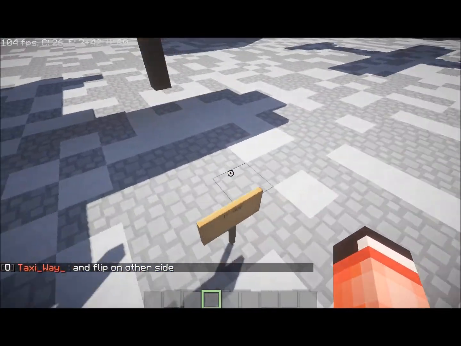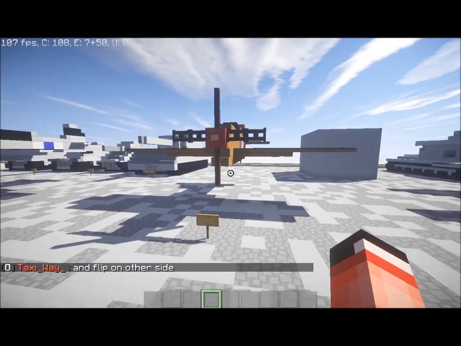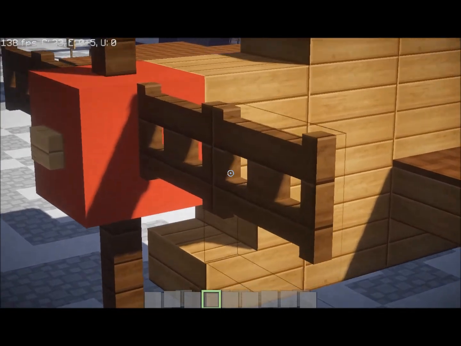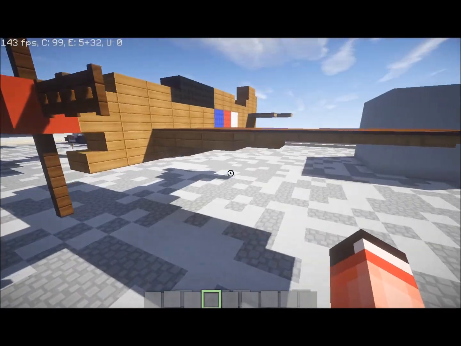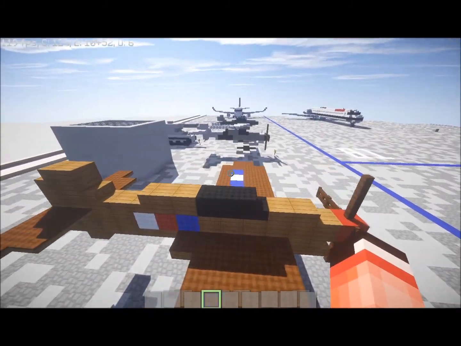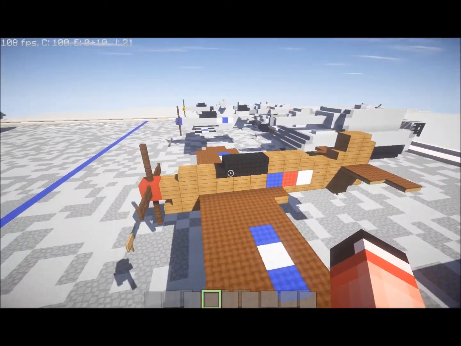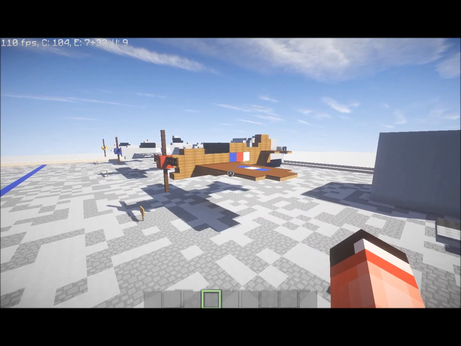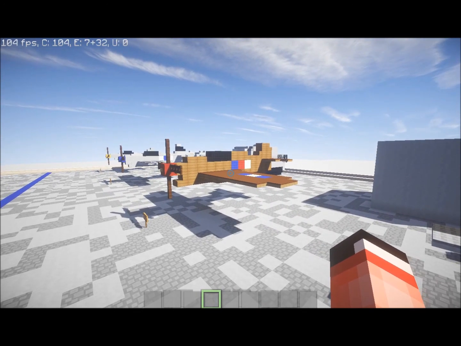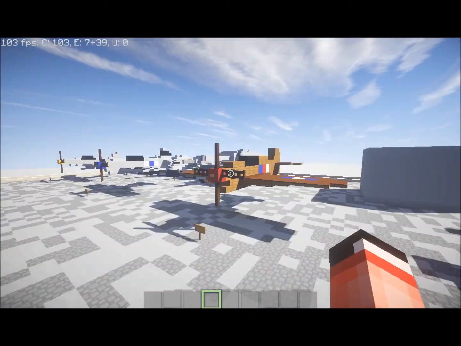Over here we got our P-40E, probably one of my least favorite planes of World War II, simply because of the way it looks, and I don't know, there's something about it, I don't really care for it, but I built it anyway. The wings are extremely big on this thing, but nonetheless, I've also never really liked the color brown on World War II aircraft. It just doesn't look good to me.